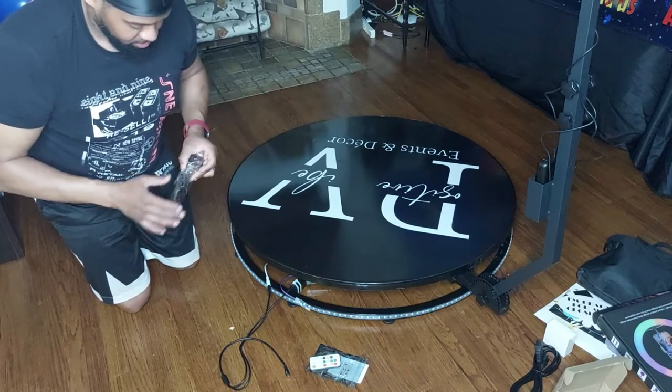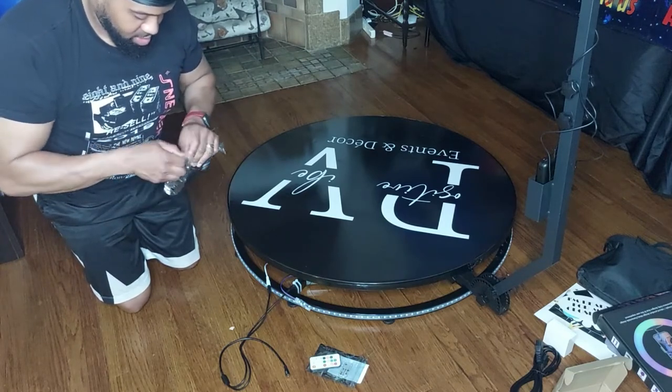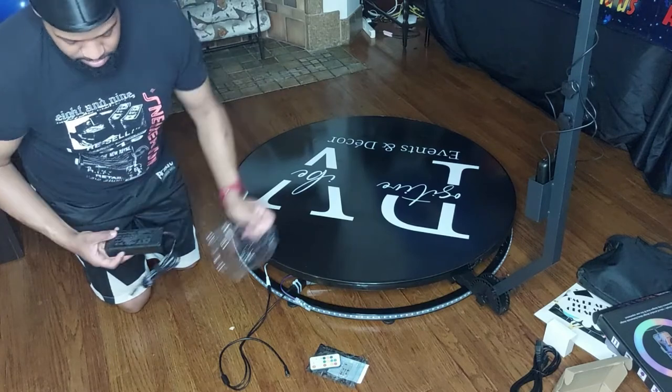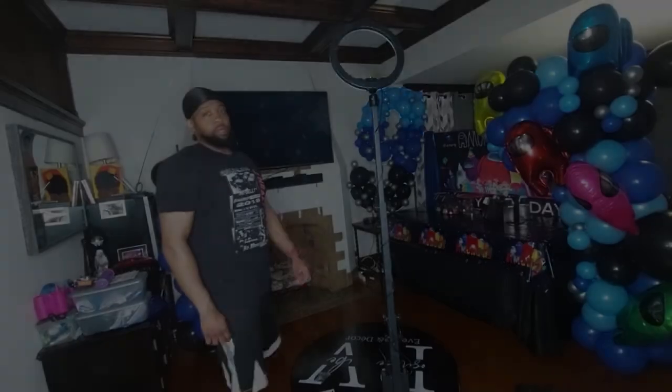We got the last piece, almost last piece, and you plug that in, of course, and that part will go to your outlet.